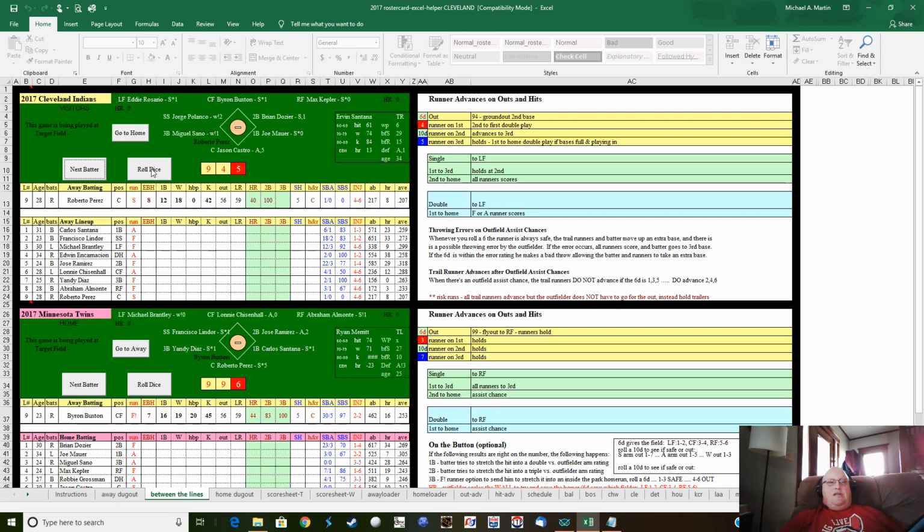So we'll roll the dice again. And it is a 3, so he does not give up a single. It would need to be a 5 and a 6. So Perez grounds out to short. That'll end the inning. 1 run on 2 hits for the Indians. And they are trailing 11-1.